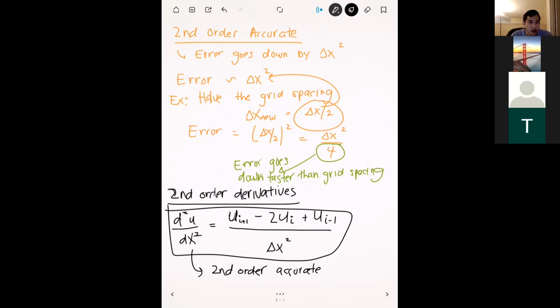All right, so I won't go through the Taylor series for this because I think that's kind of enough for one day. It's enough for me too. But if you wanted to verify that this is second order accurate, you can go through the same exercise as what we did previously. So you Taylor expand u_i plus 1, you do a Taylor expansion of u_i minus 1, you manipulate them such that you get this expression, and then you look at the order of delta x on the leading error term. Okay. Any questions on this?